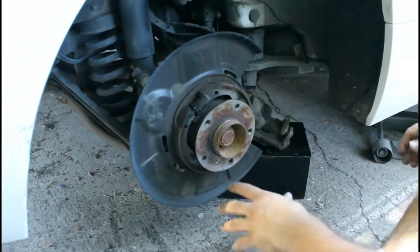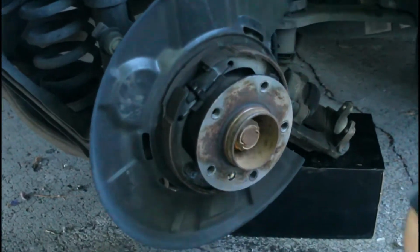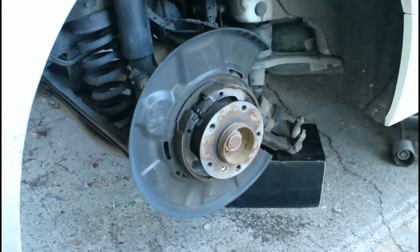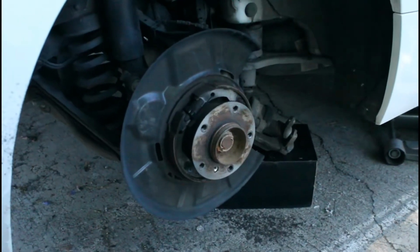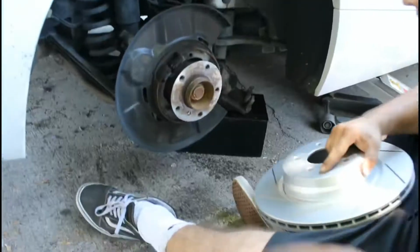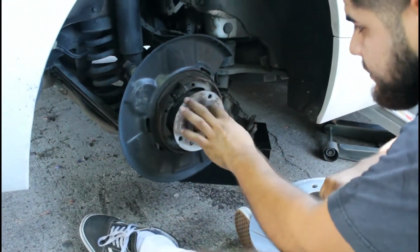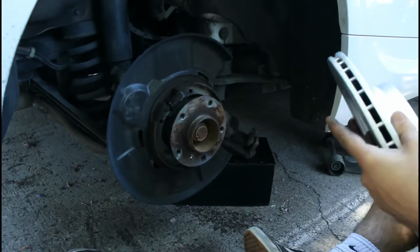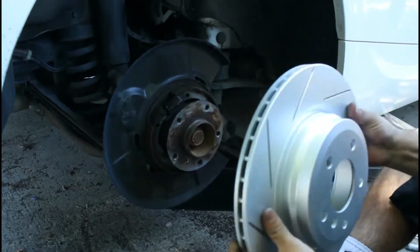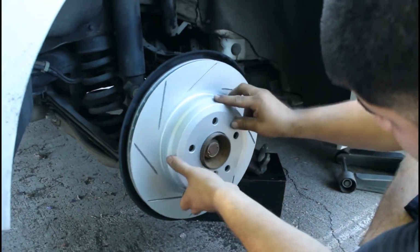We would grind this normally, but I don't have the wire wheel. Just pretend I ground it. I don't have time for that. Alright guys, so on the new one goes. Make sure you line it up too, so the holes are all perfectly aligned.